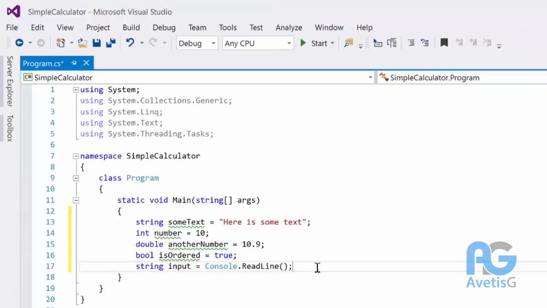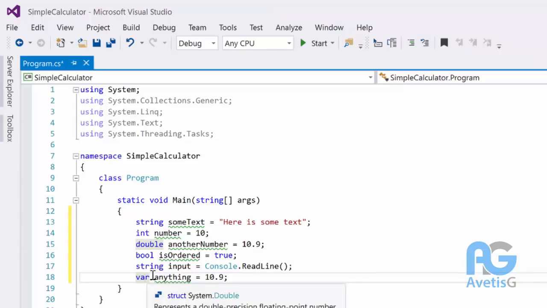And that's great. Let me show you another one. var anything equals 10. Interesting, right? It just worked. What if I do this? Still works. What if I do this? It still works. So var is an implicit type, meaning that anytime you assign a value to it, it automatically figures out the type, meaning that you don't explicitly have to specify the type. That's why it's called an implicit type. And it's very good to know as we're writing more applications. It's actually very, very useful.